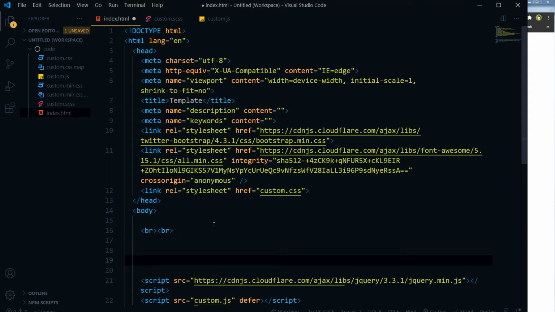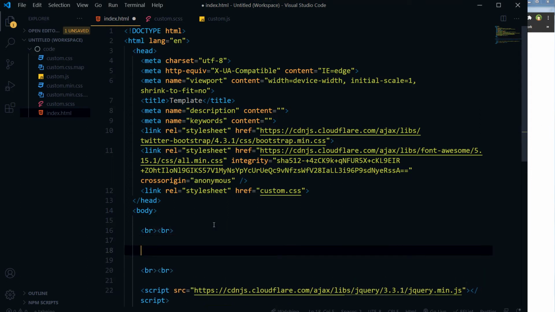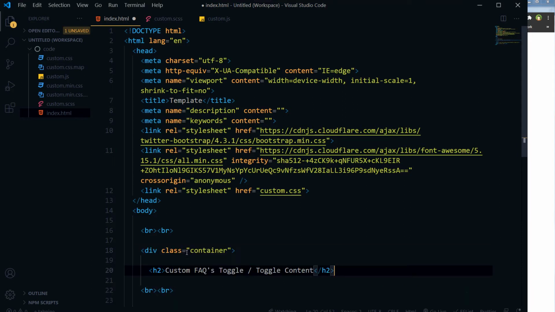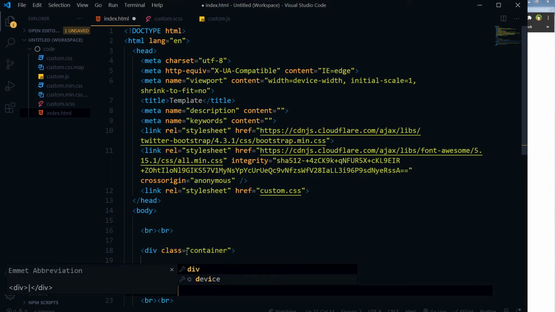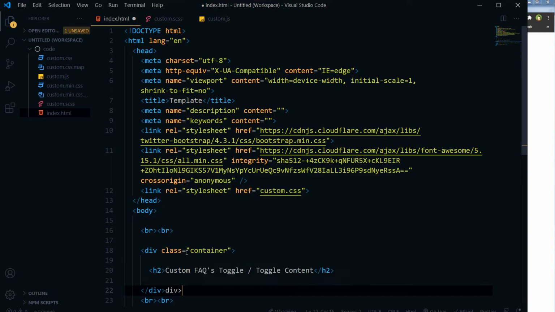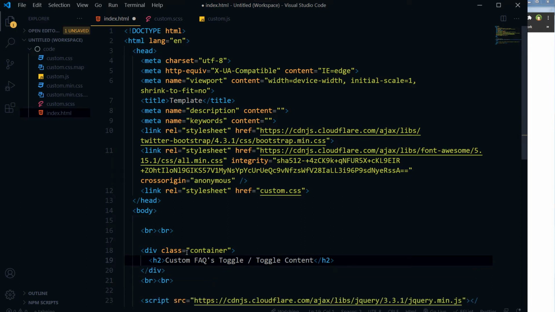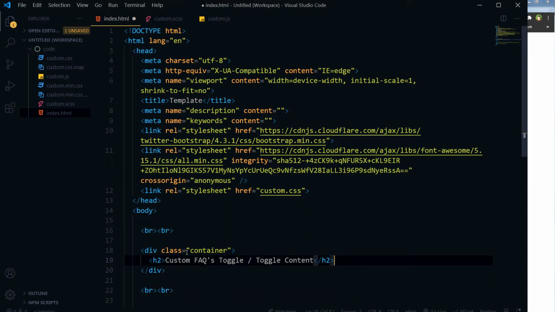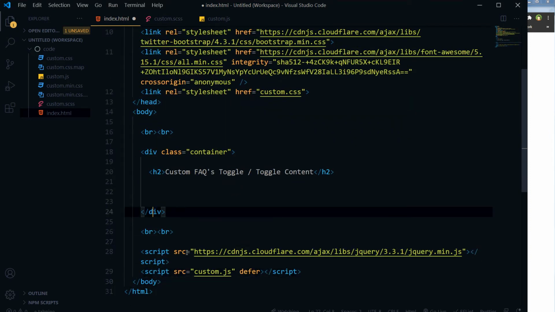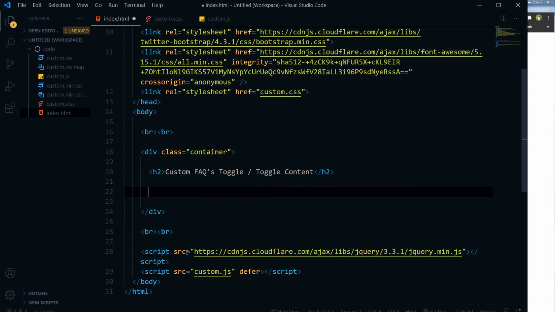Let's create this structure for our toggle. I will use a wrapper div to enclose blocks of content.